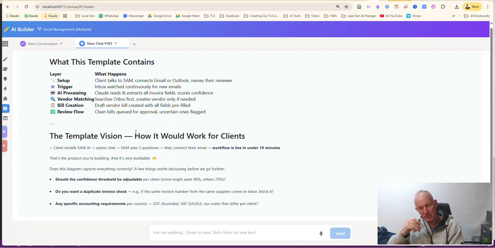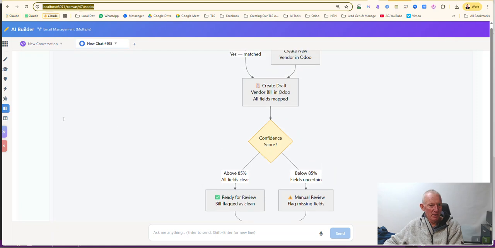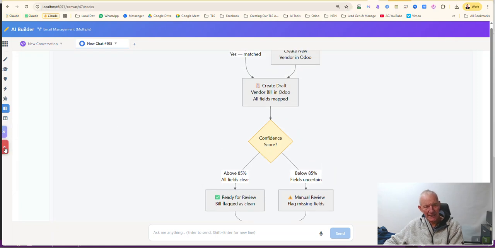I just wanted to have a bit of a general yap around SAM AI and workflow automation. Now, I'm sitting on top of my local computer in development mode, doing a few little critiques and just making things work out. But all in all, I just want to go through a couple of little things.